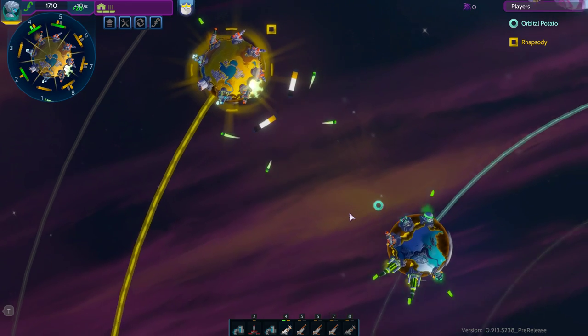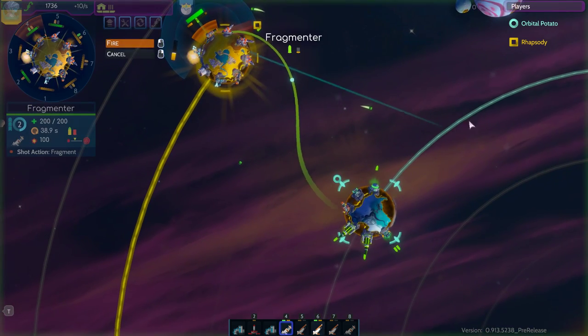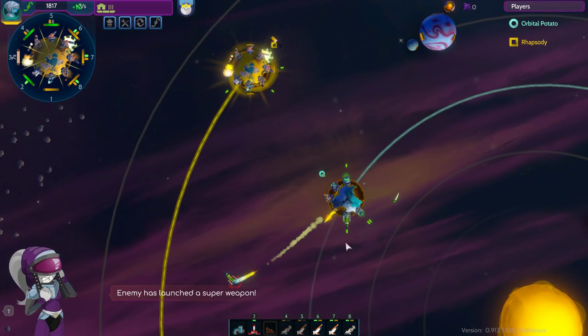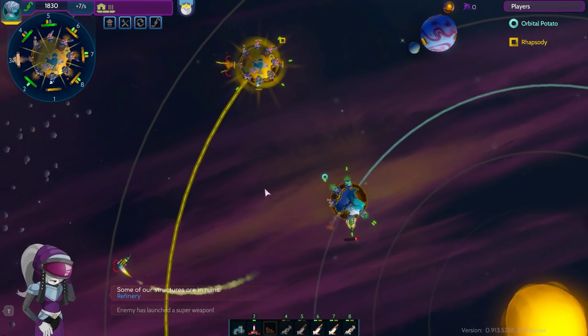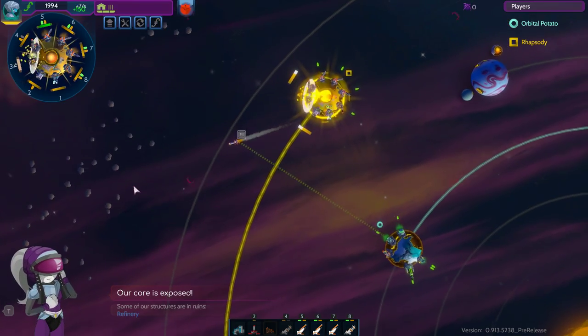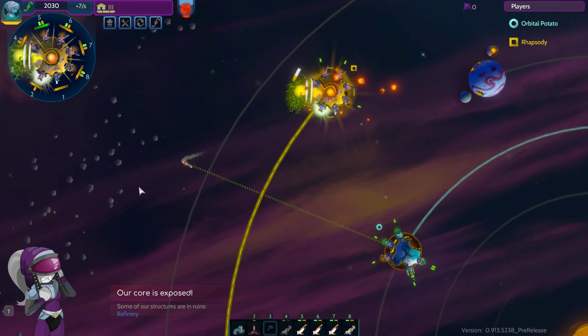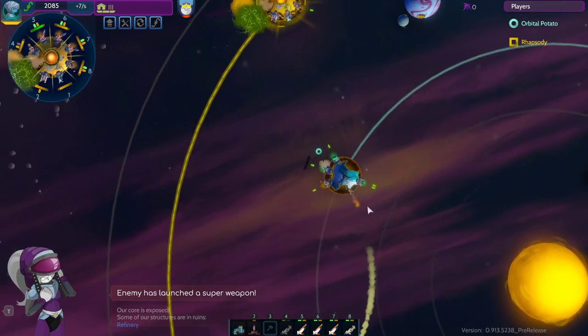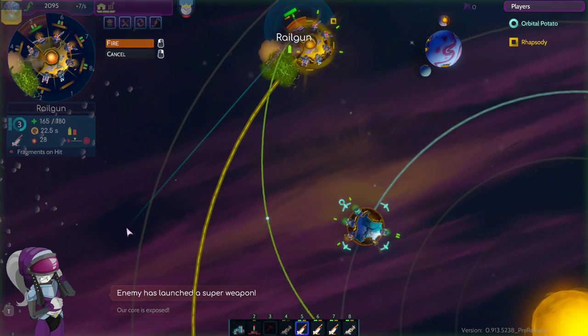Looks pretty much like all of it is mine. Most of them, to be honest. Yeah. Who needs refineries? I'm gonna refine all things on your planet. You launched a super weapon. Nice. Oh. Yeah, that's my core. Hello. You got another one? Yeah, I got two, dude.